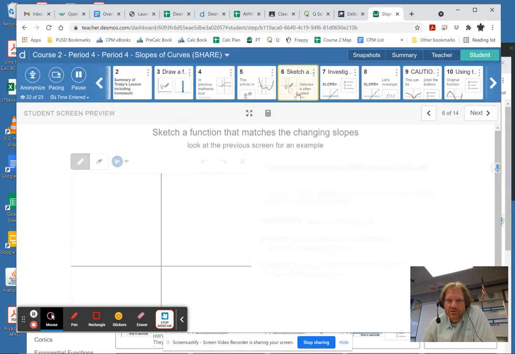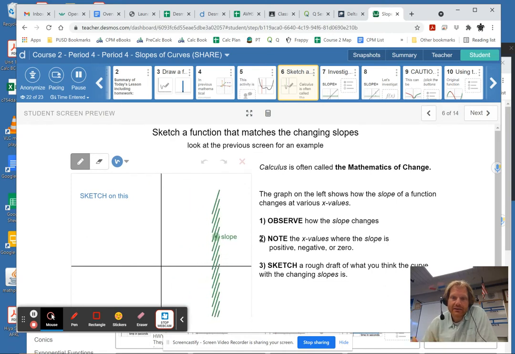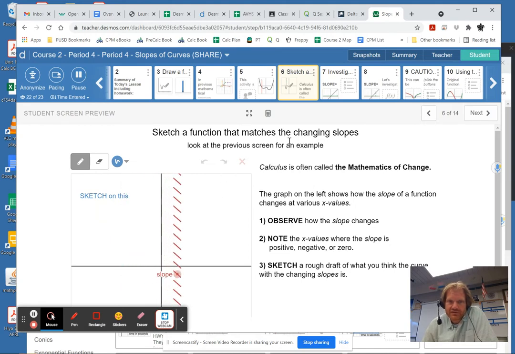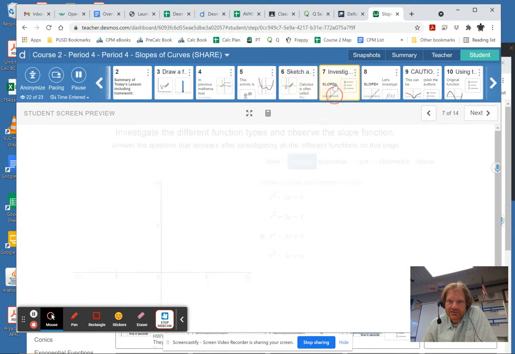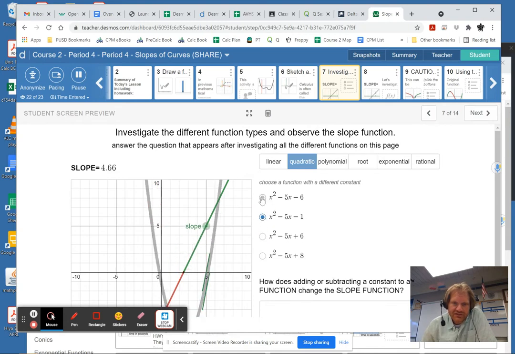And that's an important concept, but I don't think it was very evident for everybody that was doing this. But you can look at the way the curves are changing, or the way the tangent line is changing, and graph the curve. This screen I thought was particularly difficult to understand.